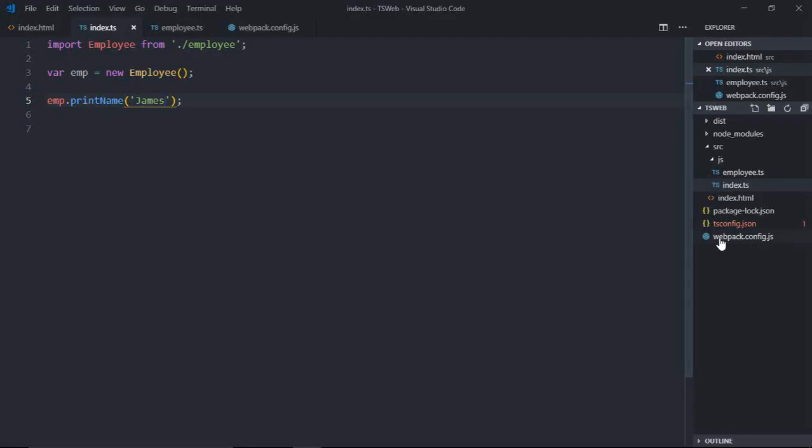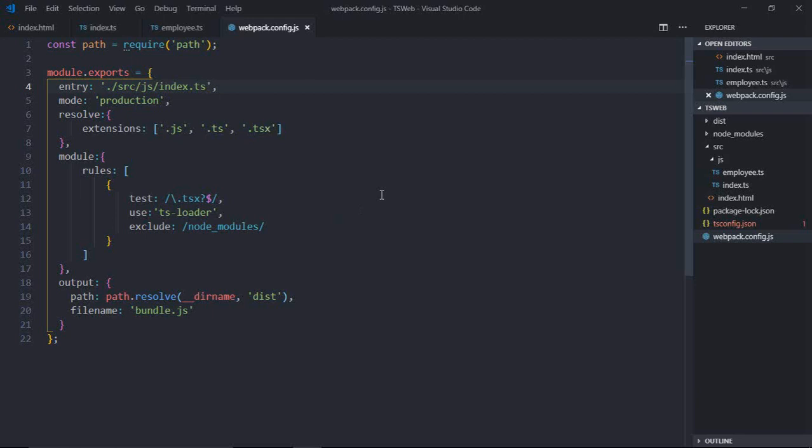So this is the basic setting which you have to use to load TypeScript files, or you can say to use TypeScript files with Webpack. You need to make use of this resolve property so that you can resolve all the extensions which are related to TypeScript, in this case TS and TSX. You have to make use of ts-loader here with the help of the module property. Put your rule, put your regular expression, put the loader, exclude the node_modules folder, and just save it. And make sure you change the extension to .ts for all your files.